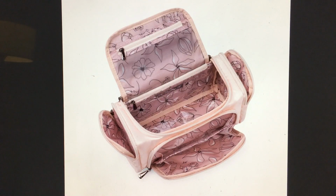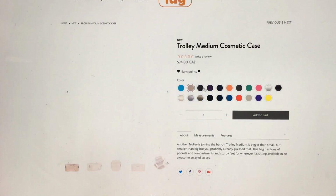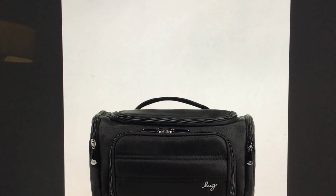Oh no, I just finished saying I wasn't gonna get this one, and I might have spoken too soon, because I'm kind of really digging this particular one. It's so girly. It's too girly. I am not that girl. Okay, brushed black. It is what it is.